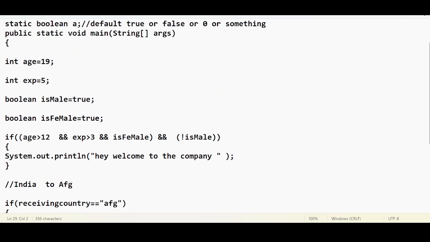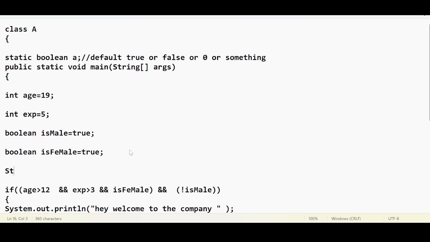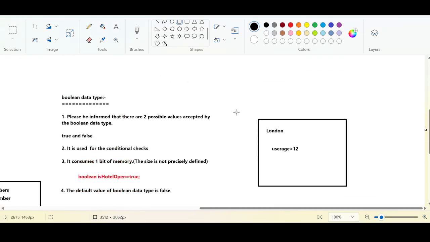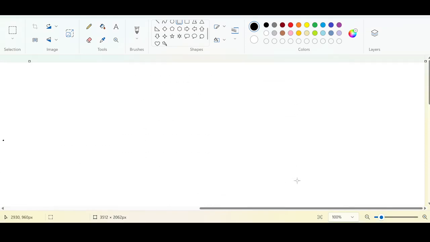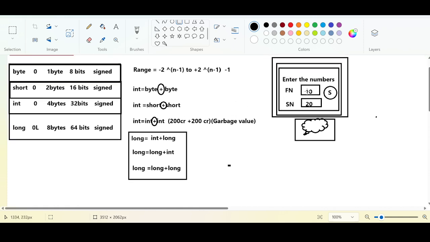You may be thinking, okay, Boolean, only two values are there. Only one is true and the second one is false. Very simple. We can store that and we can manipulate that. No, there are bigger things. Most of the things will happen with Boolean operators as well as strings. The majority of applications will be working on strings and Boolean operators. Let me tell you one thing. Tomorrow we will develop the real-time application. Tomorrow, don't miss this class. Today we have mocked this. Tomorrow we will not be mocking this. We will develop the front end as well as the back end. I will show you how to think logically. Okay, that's all from my side for the day.